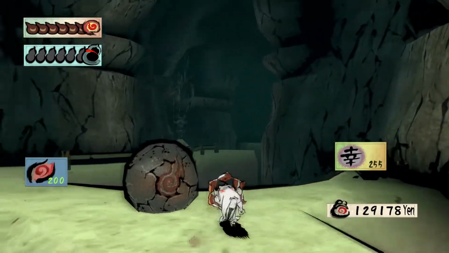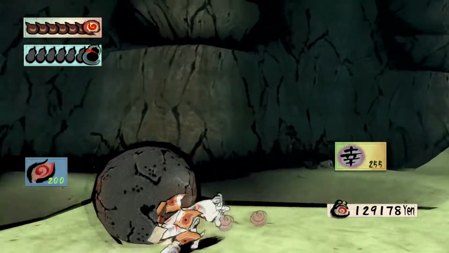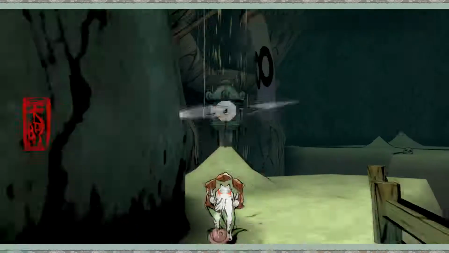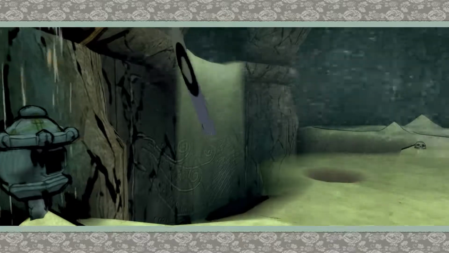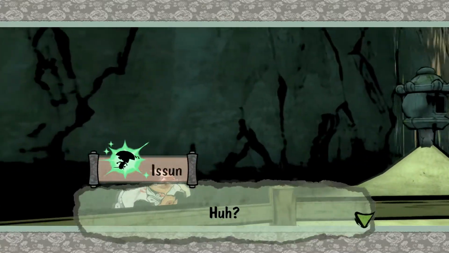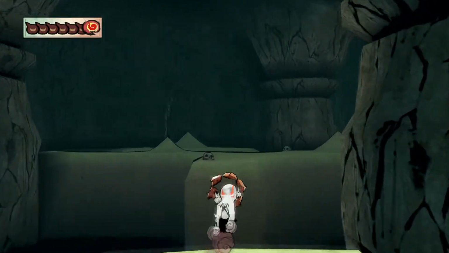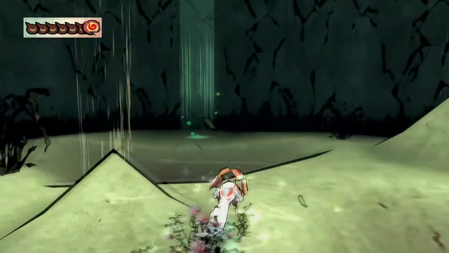Let's see. How was it that you got this unstuck? Oh well, first things first, take care of this. And as that mural depicts, we use the wind to blow the sand so we can see the path. Why is that important? I thought I saw a path for a second when the sand blew by. Well, because we need that in order to guide the ball across once we get it unfrozen.